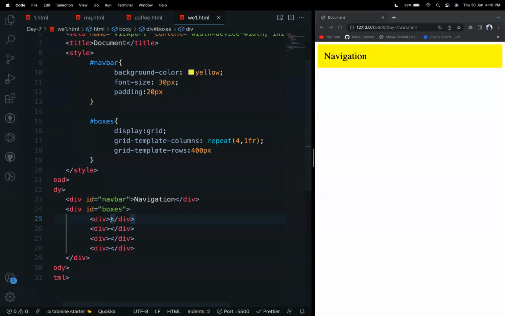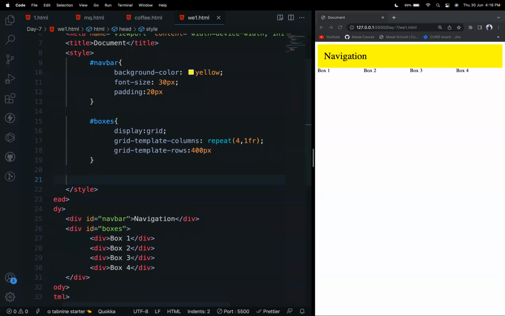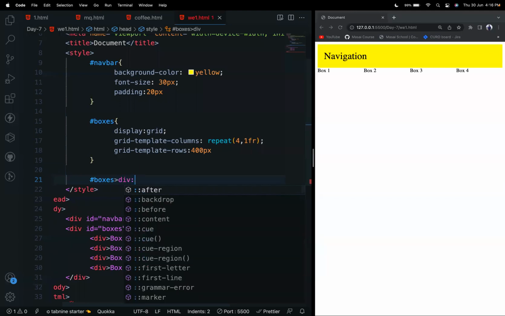Now inside this, I will write box 1, box 2, box 3, box 4. I need to give some colors to the boxes. So how can I give color for the first box? Boxes greater than div of nth child 1.